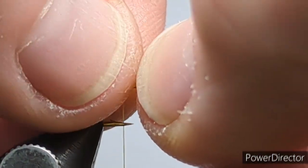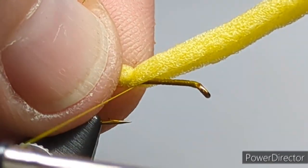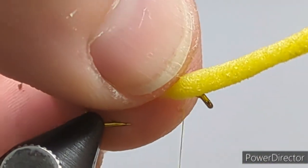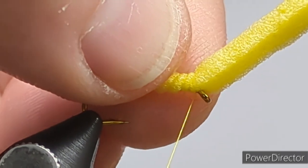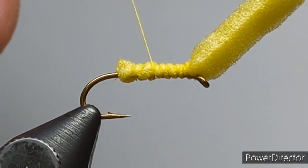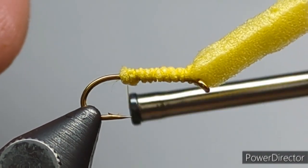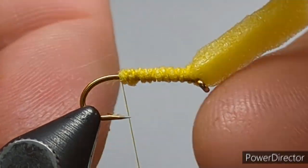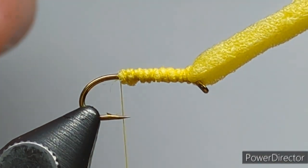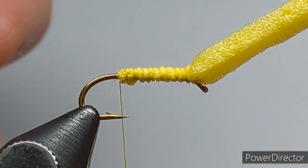Hold your foam at the back of the hook, punch a loop over that just to get it to bite, and run the thread up in open turns up the shank of the hook, up behind the eye, and then return your thread back down and tie that foam on tighter on your way back down. And what that does is it gives you that foam as a base as well as your dubbing to keep the fly floating. For me, with that extra foam on, it gives you that extra floatability.